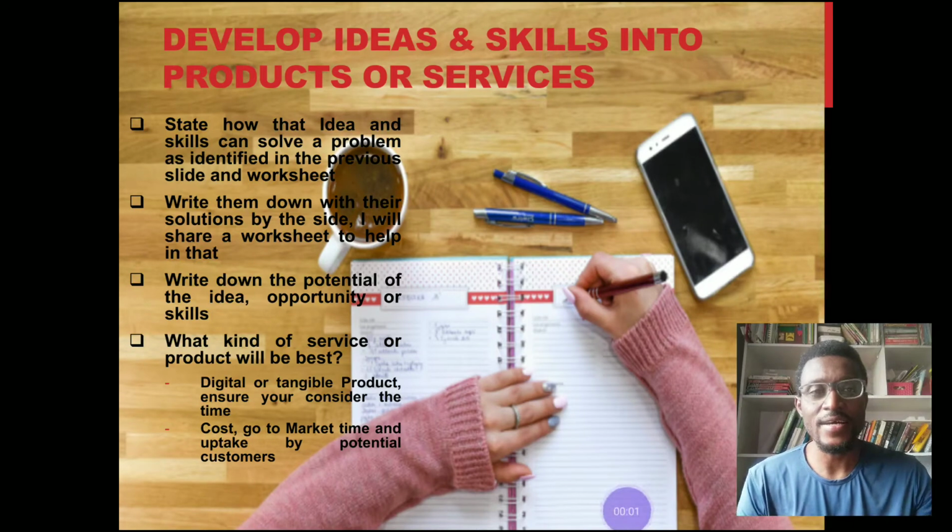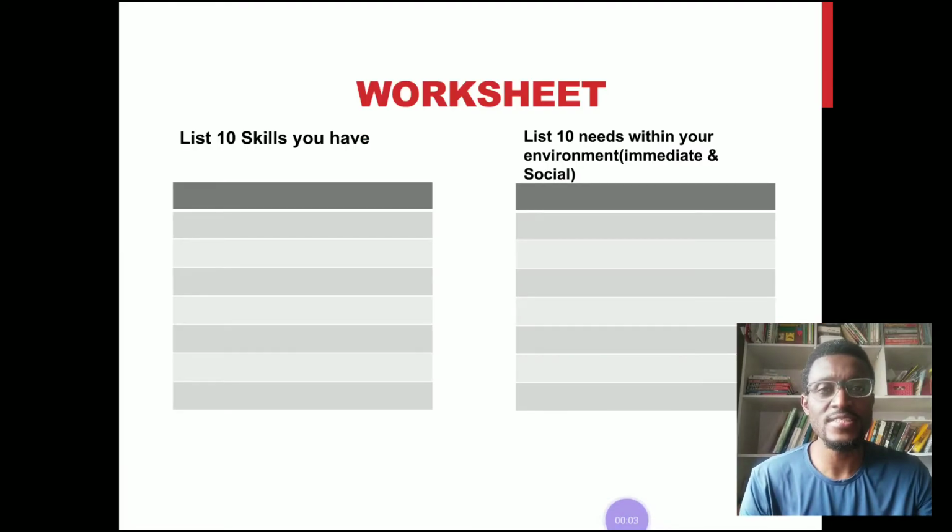Okay, welcome back. I believe that you've actually listed the skills and also the needs within your environment. One of the things I would say when it comes to skills is to see what are the strong skills I have today, either from training, from learning, or from attending a special educational course in the past few years, or what you've been doing right now. So those could form also your skills.